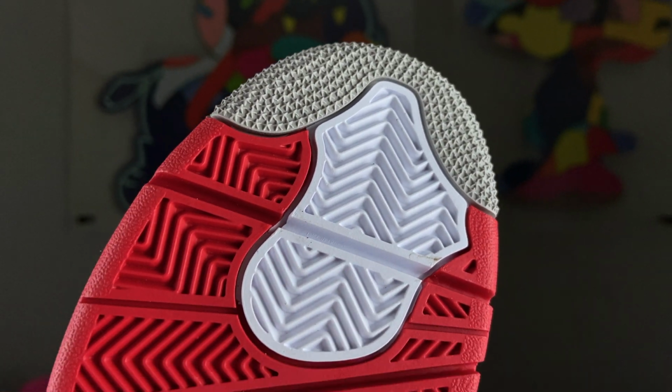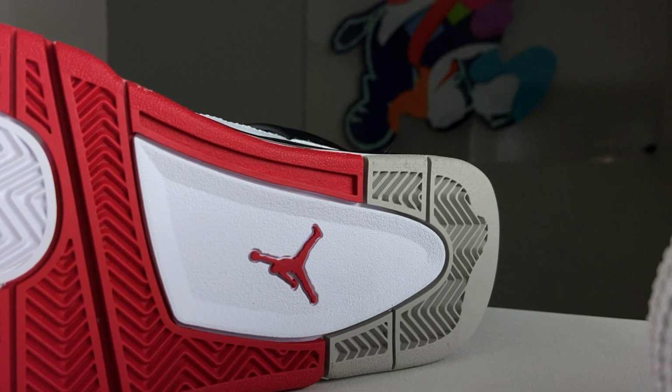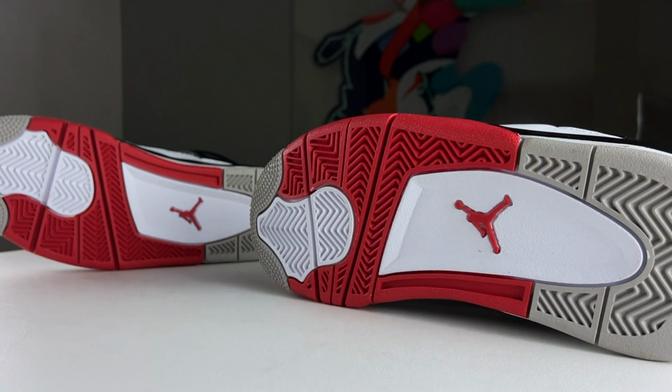And then for this outsole down here, it has that herringbone traction, very similar to the 3s, and it has this Jumpman here that's embossed, so it's raised. And then you have some of that tech gray down here. So the tech gray is very minimally used throughout the shoe. I am still a huge fan of this colorway. I think it looks really good.